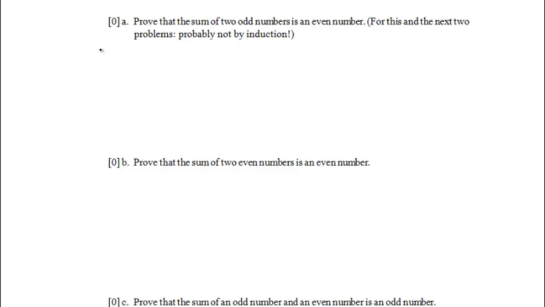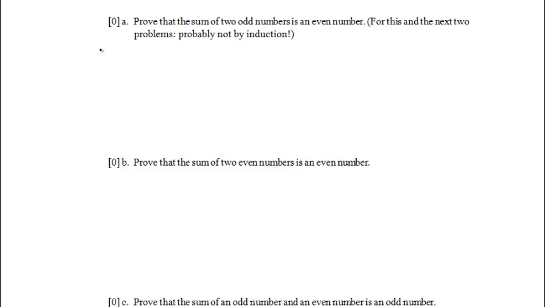Well, first of all, what are we proving? Are we really proving that there's two odd numbers out there whose sum is an even number? In that case, the numbers could be 1 and 1, and 1 plus 1 is 2, that's even. Or they could be 1 and 3, and 1 plus 3 is 4, and that's even. And maybe I can choose one of those and I'm done. That's not a very exciting property. What we probably really mean is that for every pair of odd numbers, their sum is an even number.